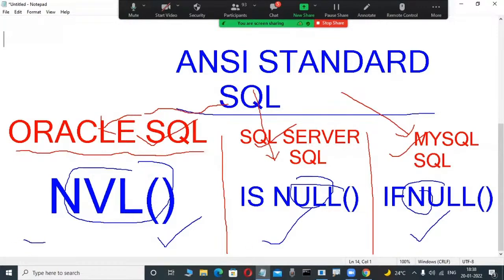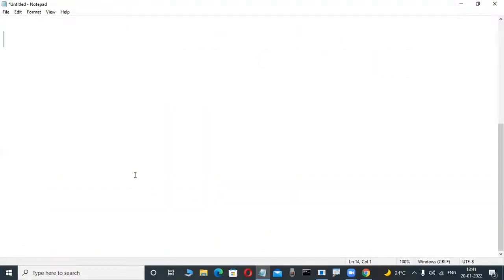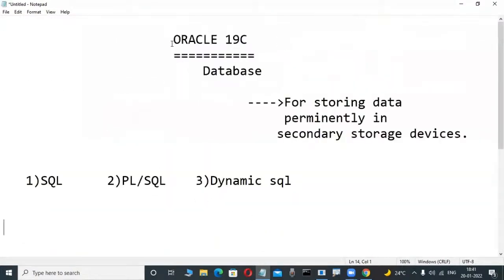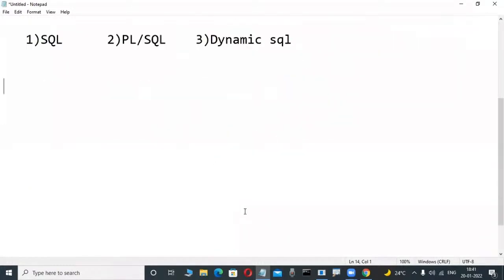Suppose there is a function MONTHS_BETWEEN in Oracle SQL only. Can I use the same function in SQL Server SQL? No, there is DATEDIFF, another function. That's why what we are learning is that SQL is an ANSI standard language. From that, Oracle Corporation created their own SQL language, called Oracle SQL.